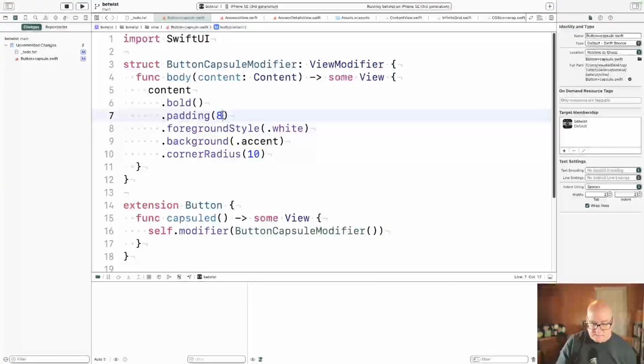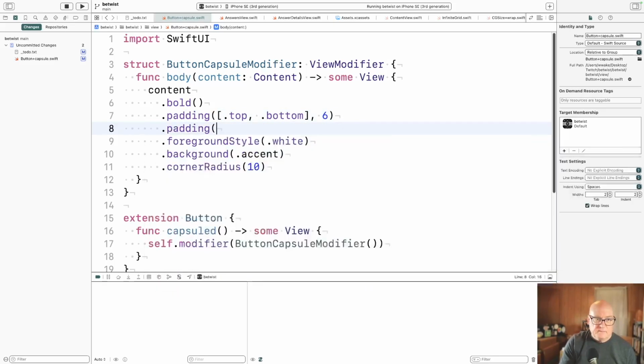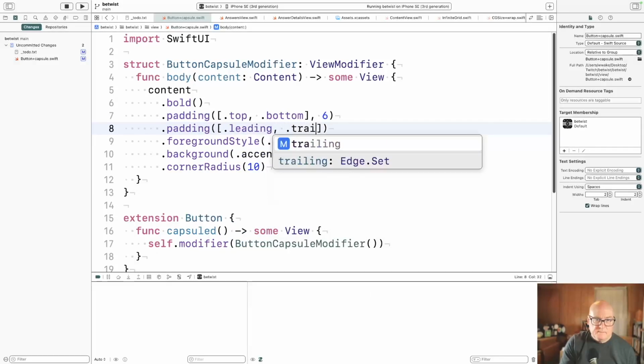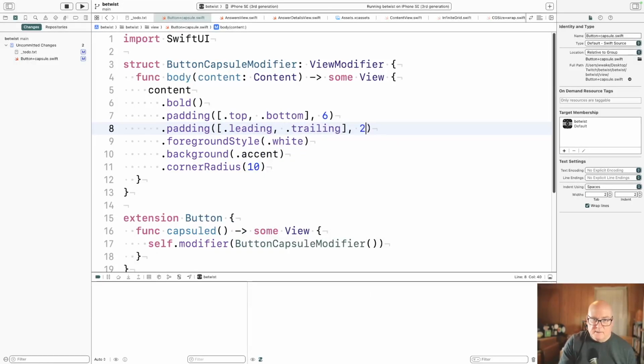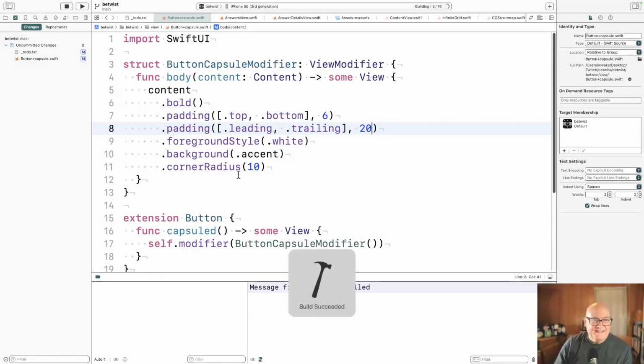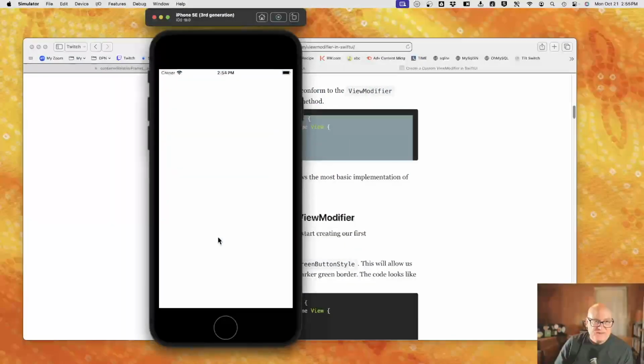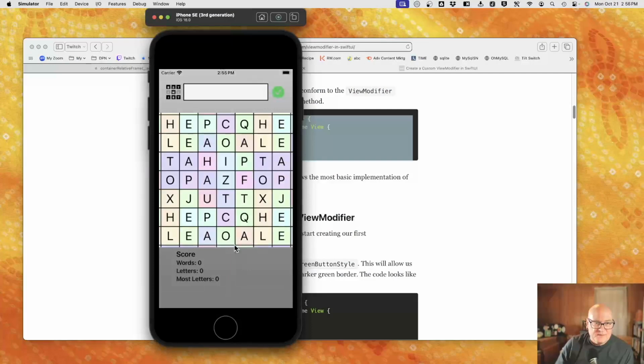Well, yeah, let's do, is it top, bottom? I'll make it very obvious. Yeah, it won't be that much in the end, but I don't know.